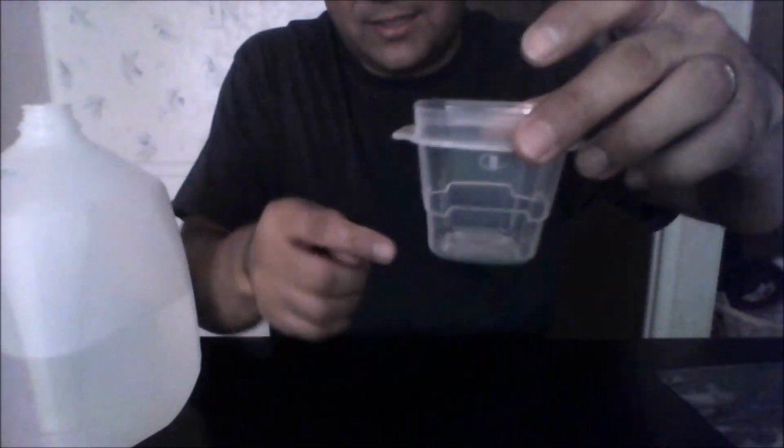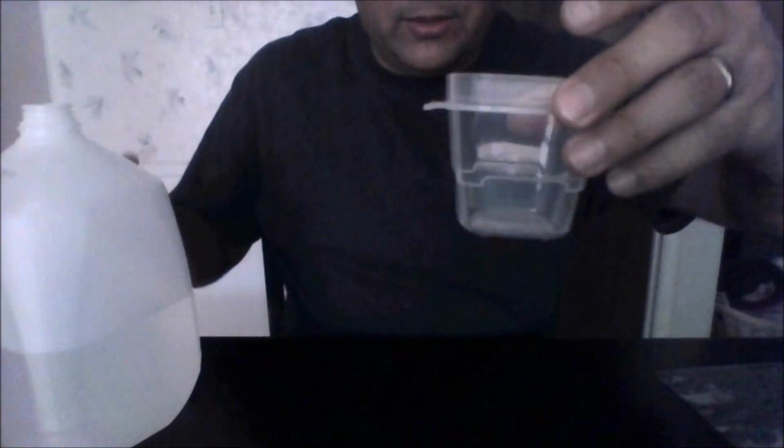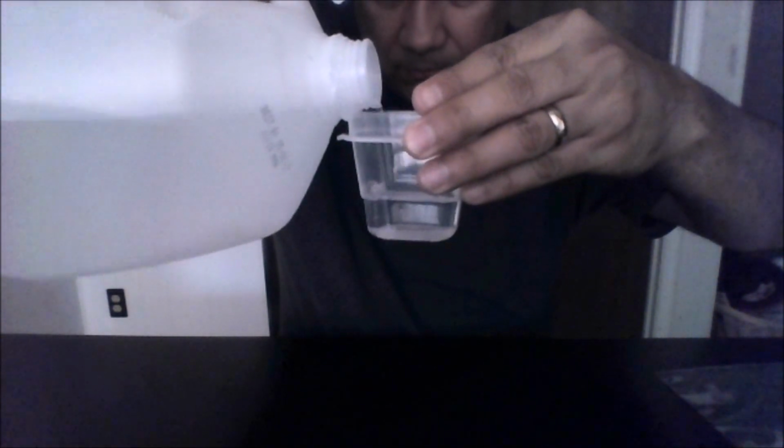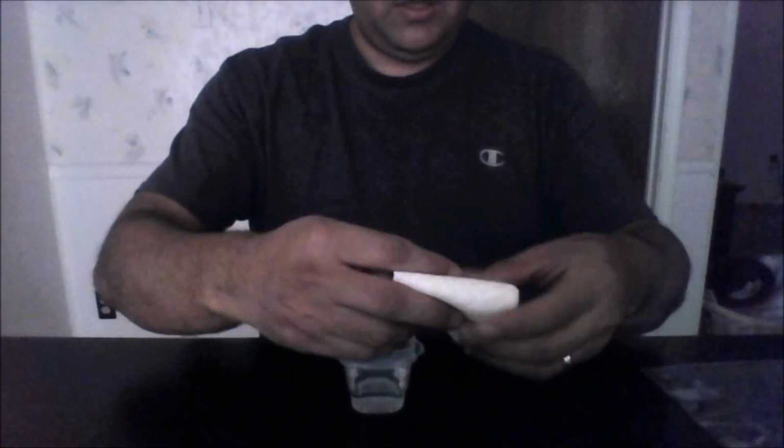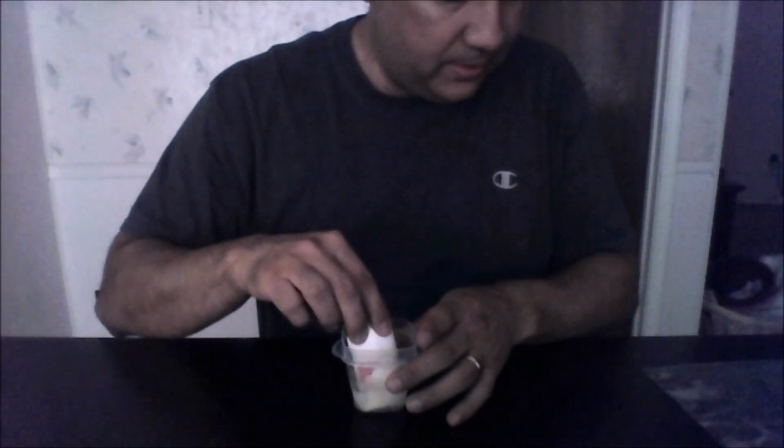get the cup and we fill it. Now, I use this one. I like this one because it has a little stopping point right here, so that's where I always fill it to. Okay, just like that. Here, get it close to where you can see it. Now, get our paper towel and you fold it. Fold it any way you want, doesn't matter, no big deal. Then you place it in there with the water.